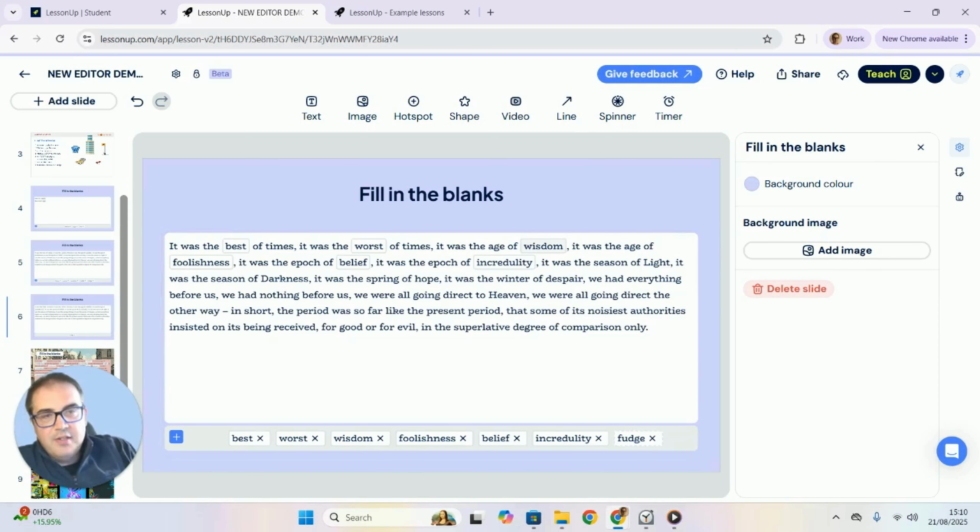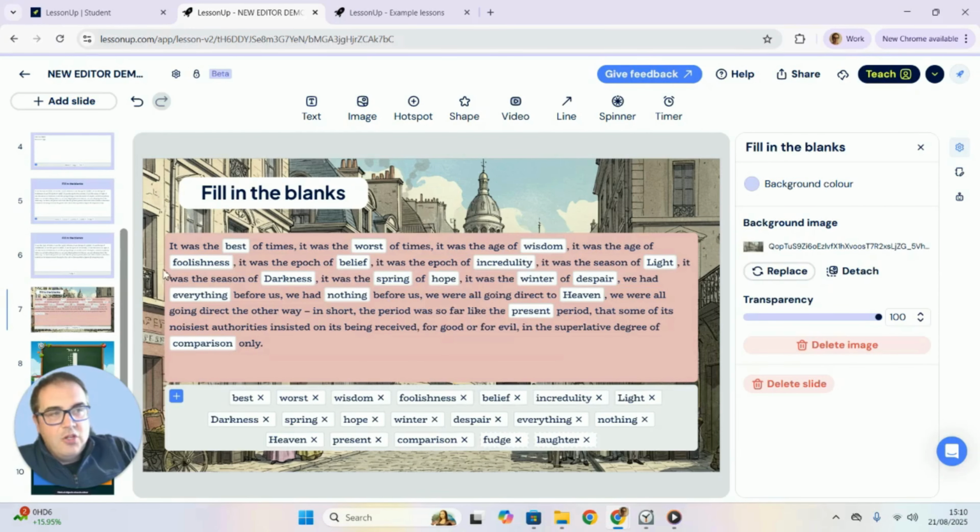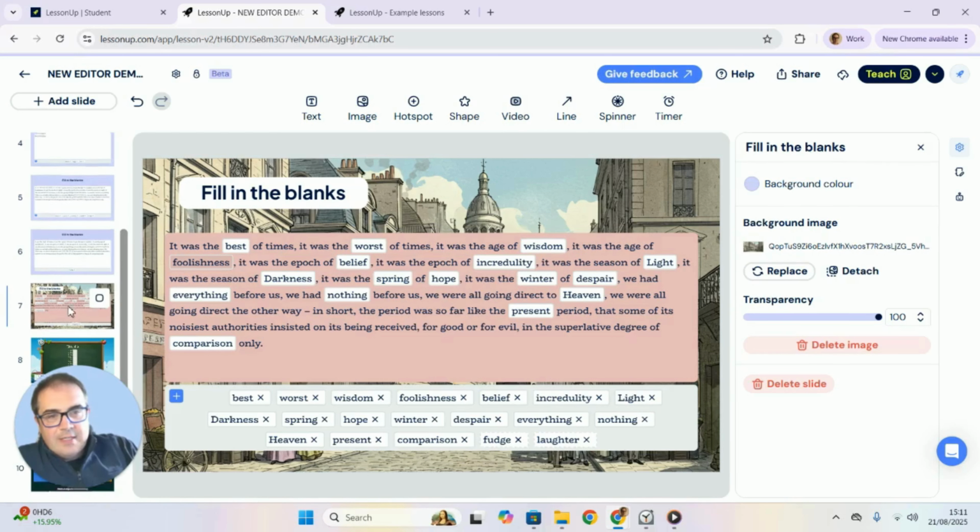A bit further along the line I've started doing a few more. Anyway, you don't really need to see that, but then you can do things like use the image generator. I use the LessonUp image generator built in, and put that into it as well, and created this nice little activity. So that's going to be great, isn't it? I could use that at the start of a lesson, I could use it at any point of the lesson actually, and I've got a nice little activity there, really easy to use.